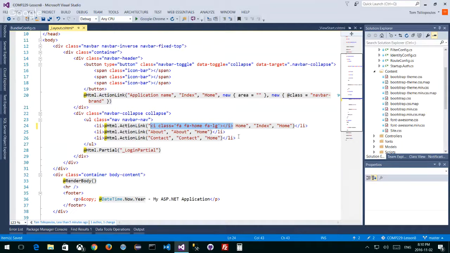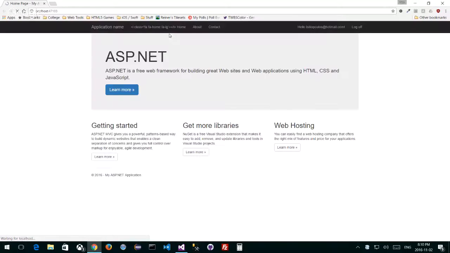So let's see if that works. I'll save it. We'll just do one, and then we'll see how it works, and press play. Now, if I did everything right, then my main page will show my home inside my link text. If I did it wrong, if it doesn't work this way, you're going to see that ugly I tag. It's going to break my page. Okay? So let's see what happens.